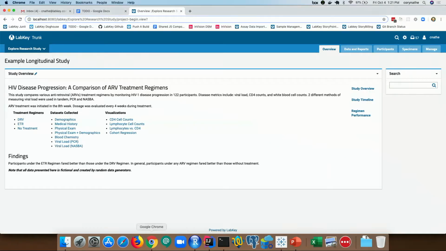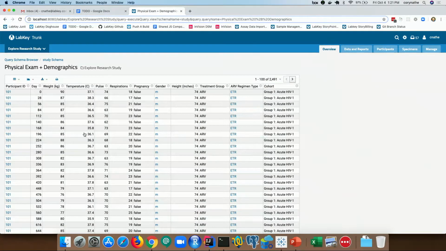So to jump over to my local LabKey server and show a little bit of the built-in visualizations for this same data set. So here is the study folder on my local machine for this example HIV/AIDS research study. It's listing some of the data sets that were collected for this study that were mentioned. And here I have an example of a query, a LabKey SQL query that joins the physical exam data set with demographic information. So the left-hand set of columns in this case come from one table, one study data set in LabKey, and that's joined to the demographic data.